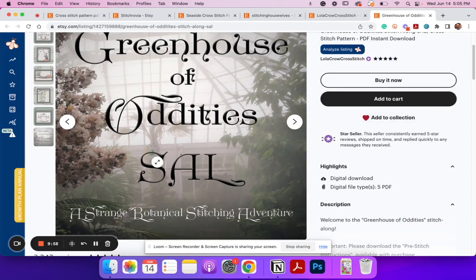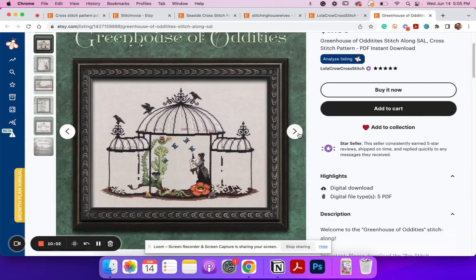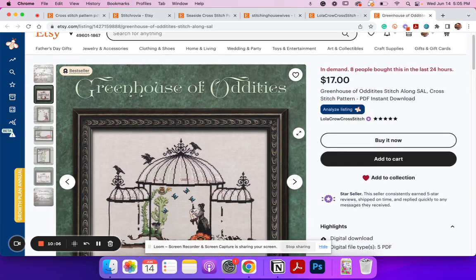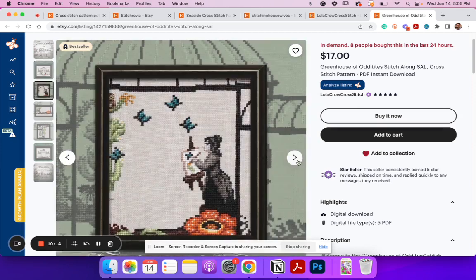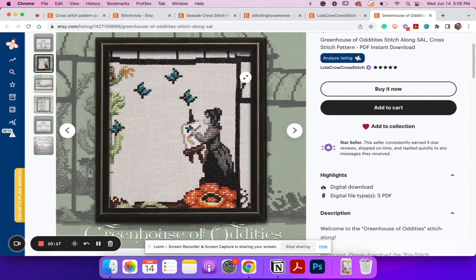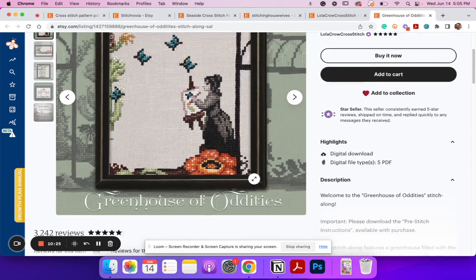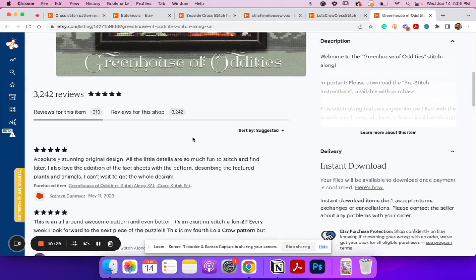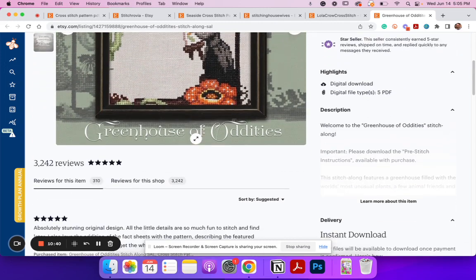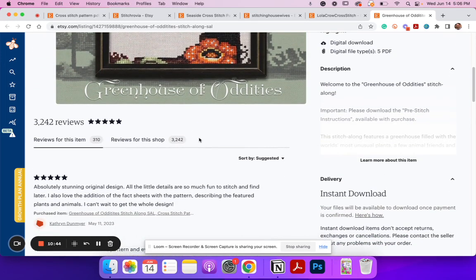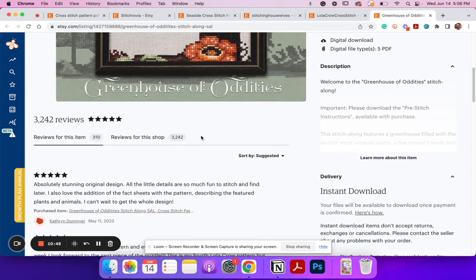And this is for a SAL, which I had to actually Google what a SAL is, and it is a stitch along. Which was cool. I did not know that there were actually people that create groups where they design a pattern and then release different portions of the pattern to a group of stitchers, and they create this little community, and it's just absolutely amazing. I will go into stitch alongs and SALs as I get further into the series of cross stitching, but I've just been fascinated by it. And as we know, anytime you create a community, you have opportunities to create income, because you have an audience and a buyer base and all that sort of thing.